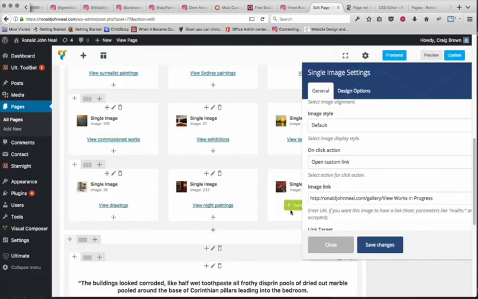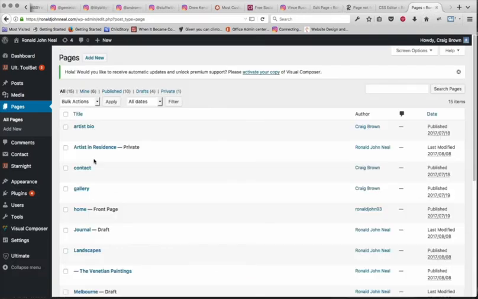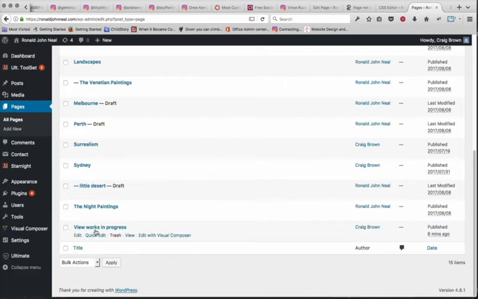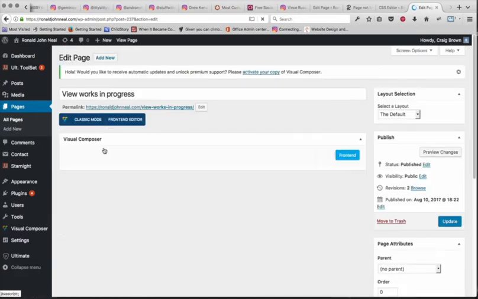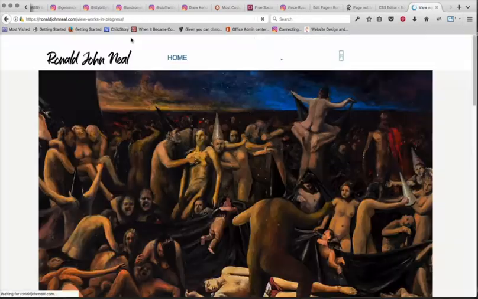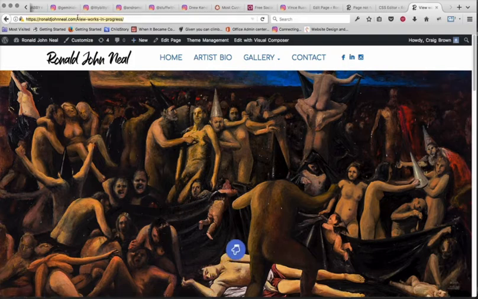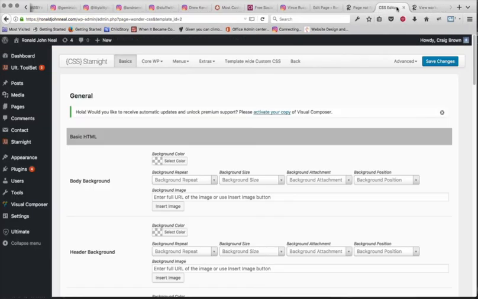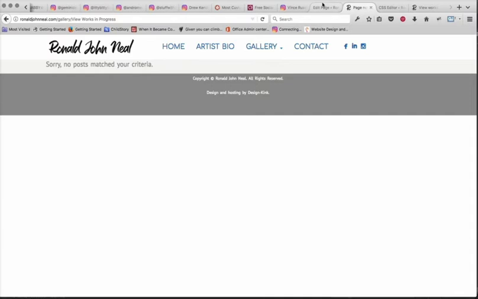Or did I not? Maybe I didn't press update. No, just a sec. Alright. Oh, view works in progress. Okay, so view page. Yeah, view works in progress. I thought the computer would have remembered that for me. No, it would have if I typed in V. Alright, here we go.